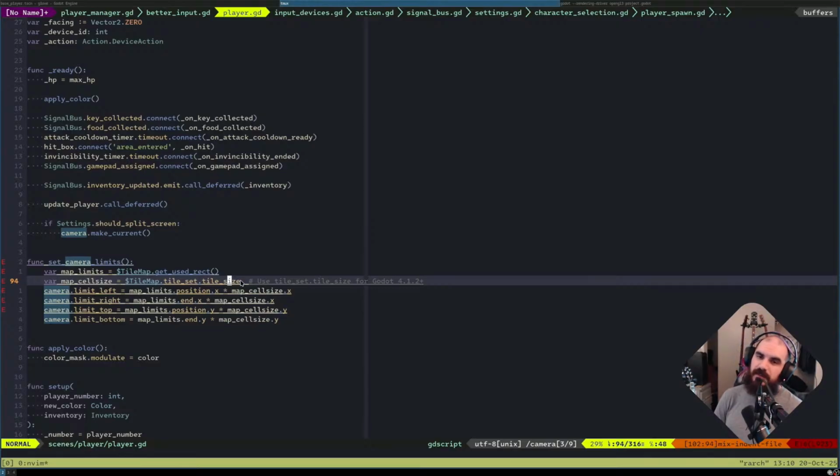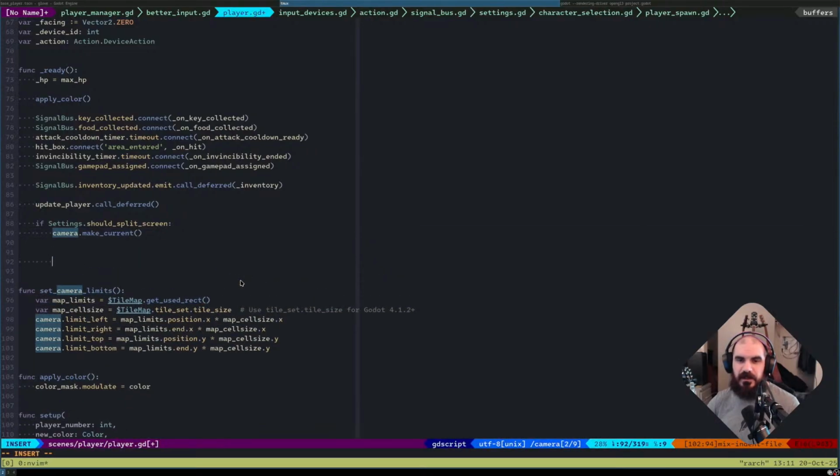Because what we're going to have to do, if I do this in here right now, is get a handle to the tile map somehow, which is going to be a little bit weird. We could do it in here. We could get the node by scanning the scene tree, and that would work. However, every time I load a new level, we would have to do that again. Actually, it might work in here on ready, and then I just have to remember to call this from on ready.